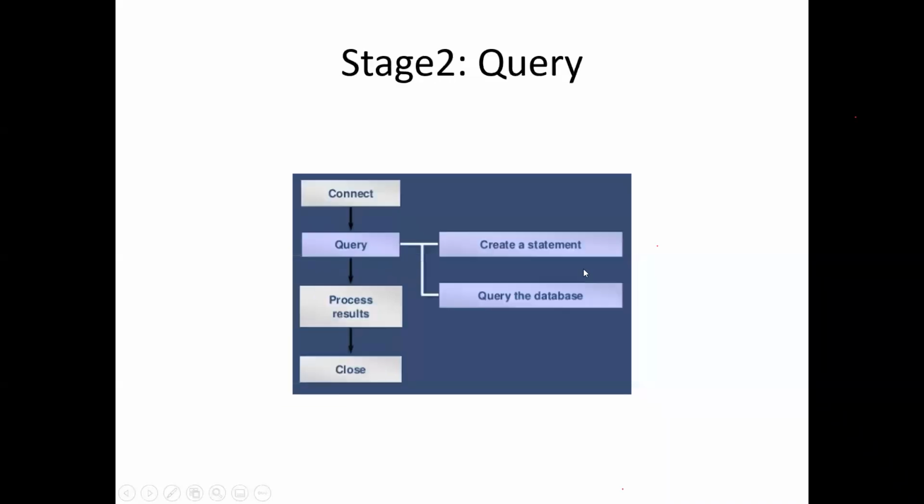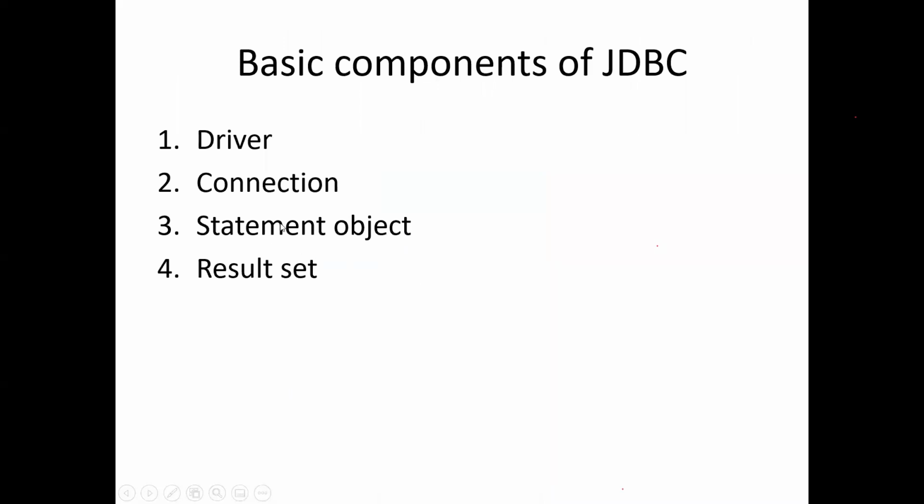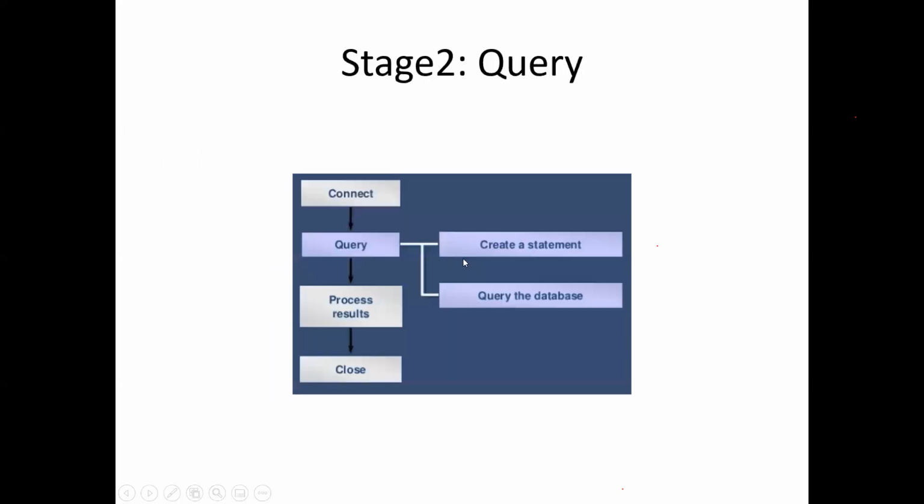Now the second stage is queries. Already we know the database queries. In this point of view, we will write one query for the statement creation. You will observe here the statement object. The third basic component is the statement object. Now with the help of queries, we will create one statement.